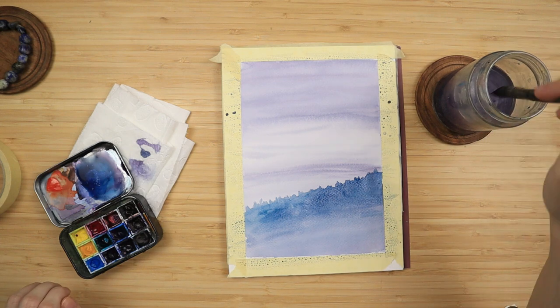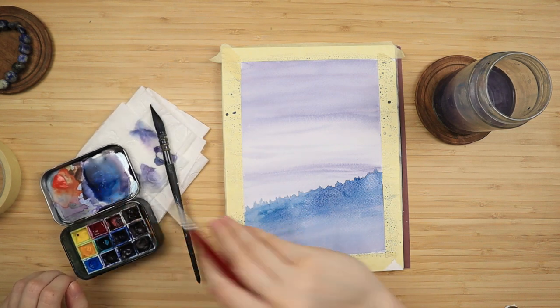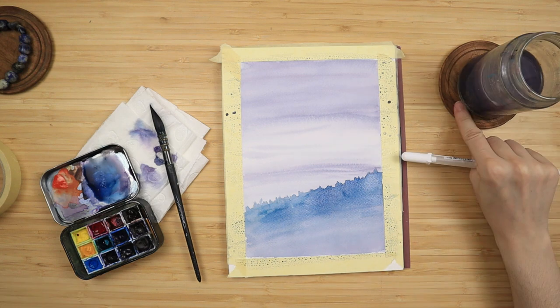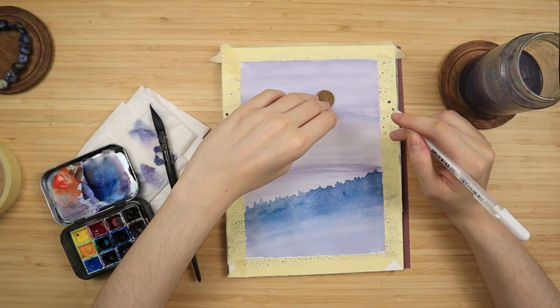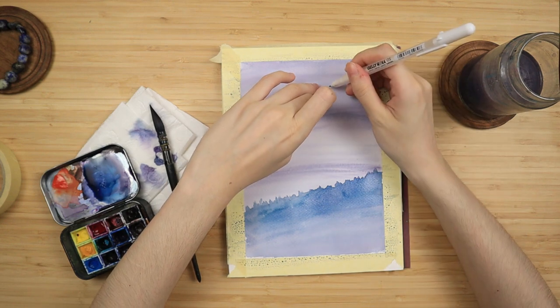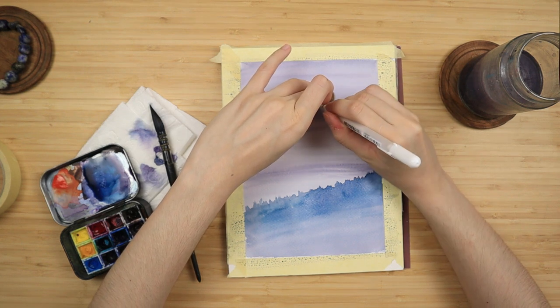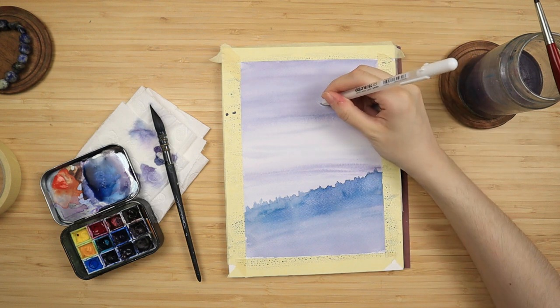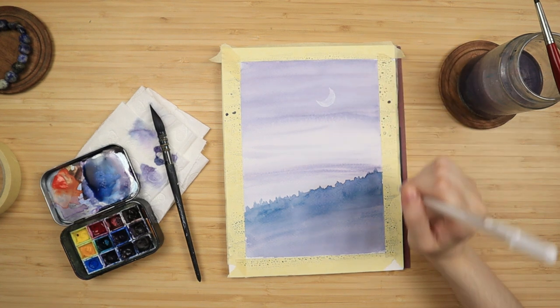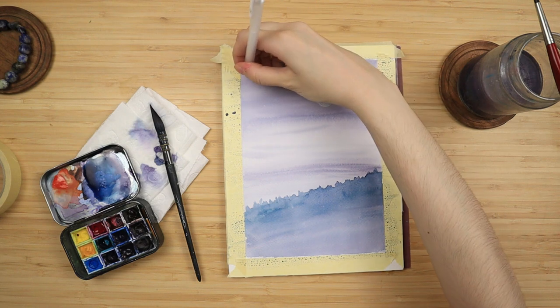While that dries, and since the background is already dry, I just want to make sure my brushes are clean. I really love this color scheme honestly. Since the background is already dry, I'm going to take a five-cent piece and try to figure out where I want a little moon. I'm using this marker — I'm not sure if it's going to show. I'm just going to fill this up. It's a bit streaky but it shows, so I'm fine with it. I want to add some random stars.